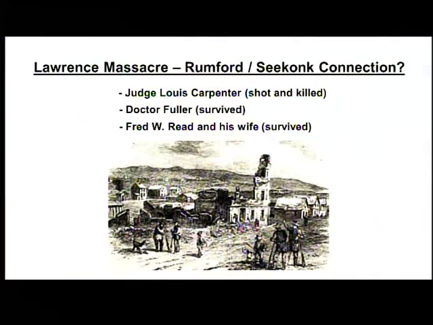So after the raid, her and her husband, the Reed family, actually survived and told their story. It's quite a story. I think if some historians here in perhaps Rhode Island, Massachusetts, did a genealogical search, it'd be interesting to find out if these families are actually related to the original families that were in the Ring of the Green in Rumford. So it's a bit of history, New England tie, and actually a local tie that perhaps a lot of people don't even realize. So we'll go to the next slide.